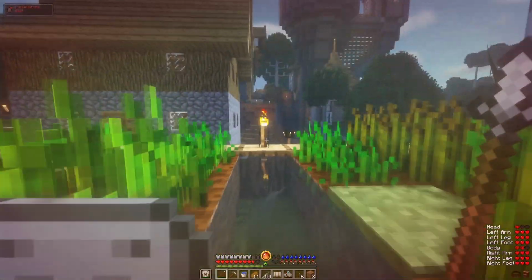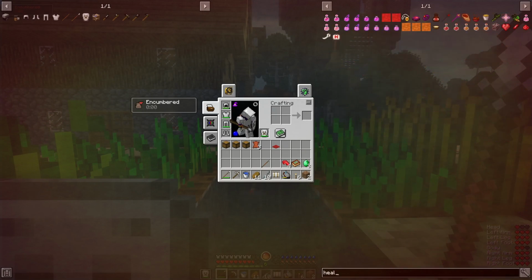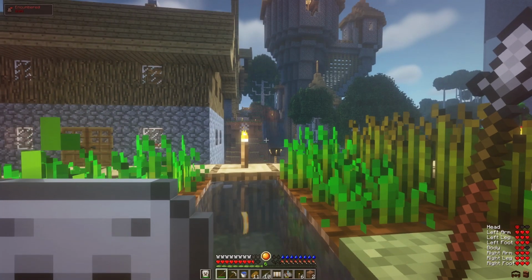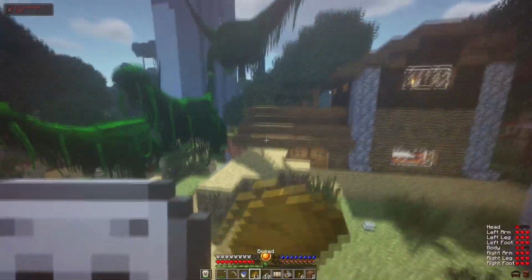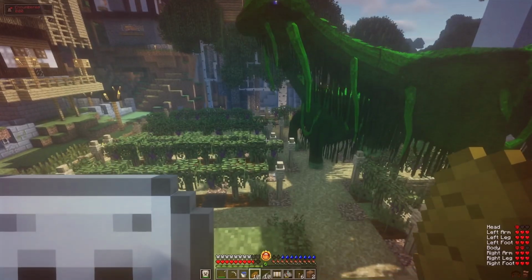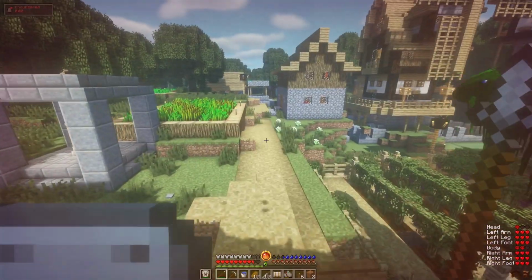I need some like healing potions or something. How do you make healing potions again? Did they change it in this? Healing potion. No, it's actually pretty simple. Okay. Alright, we're gonna need to make some healing potions. I forget there is no health regen unless you get a potion of it. Like, saturation doesn't really matter.